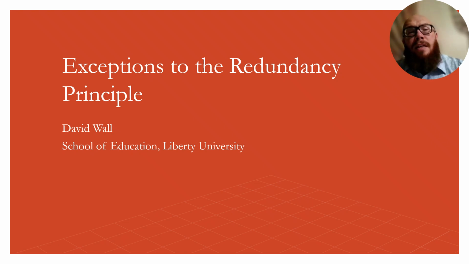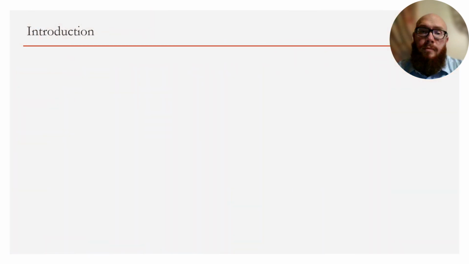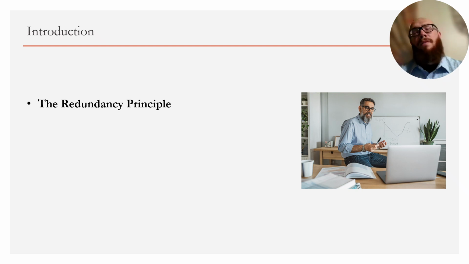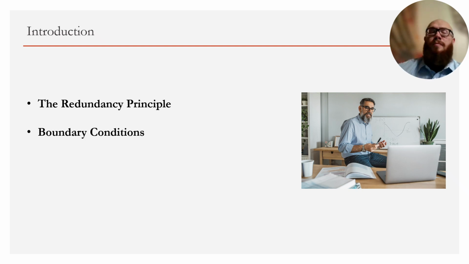This presentation is an adaptation of my research project entitled Exceptions to the Redundancy Principle. The redundancy principle states that instruction delivered via narration and images is more effective than instruction delivered via narration, images, and text, due to the load that the latter places on learners' working memory, resulting in them having to process more information through the visual channel alone.